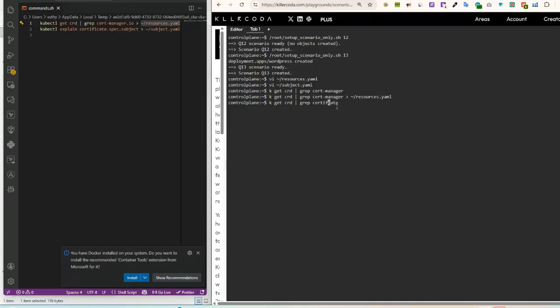But in Killer Coda, you would not see any output of cert-manager nor certificates, since some Killer Coda clusters don't ship with cert-manager installed.